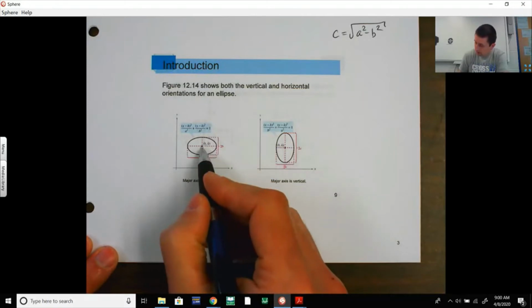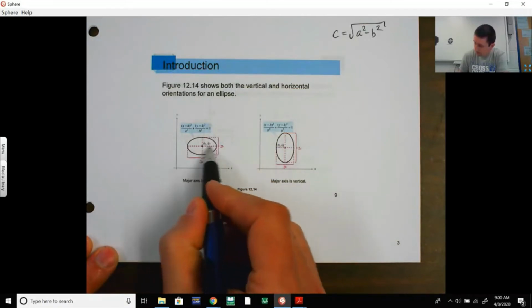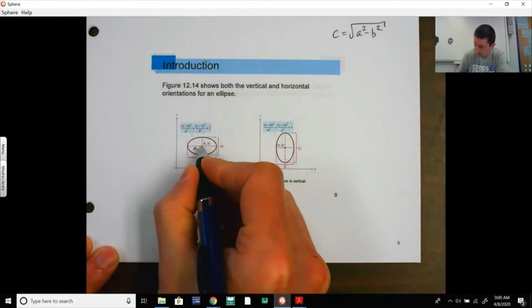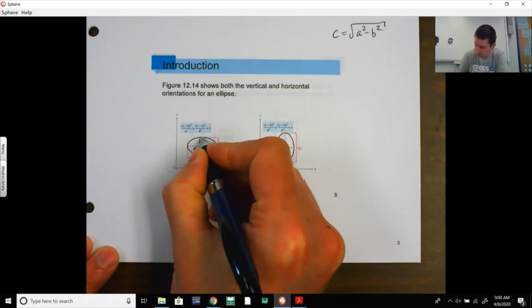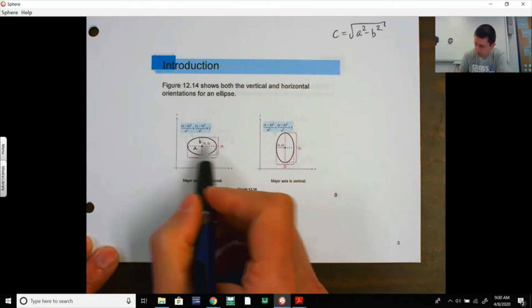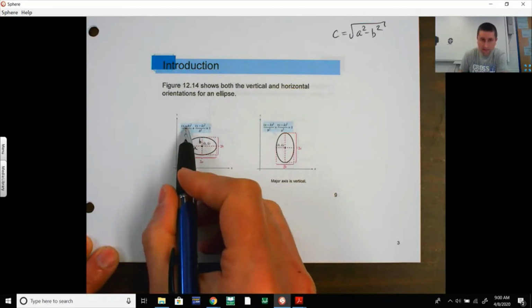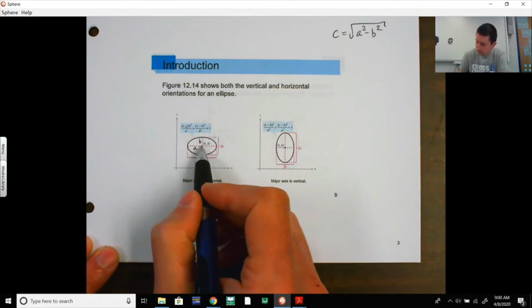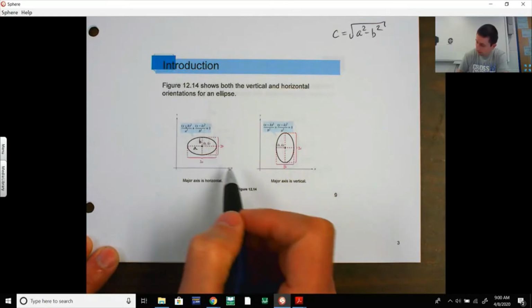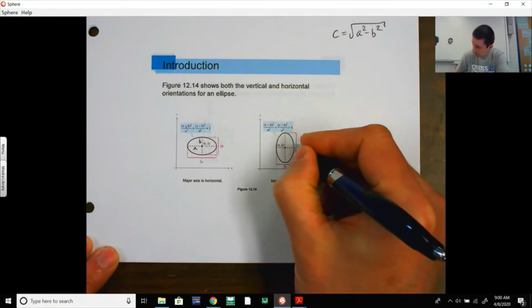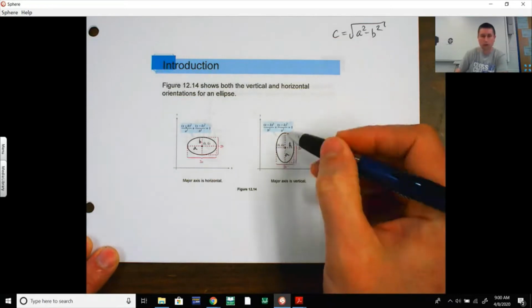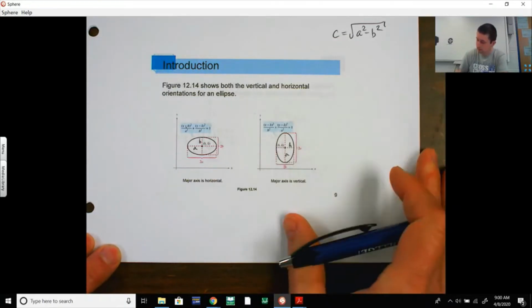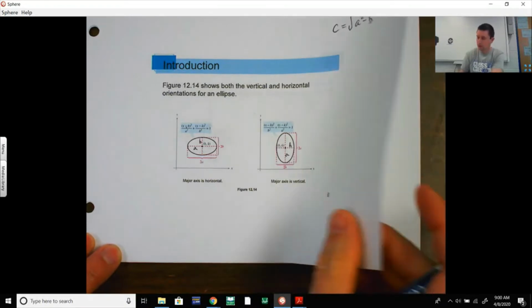Hopefully you can see this. Here's h and k. The length of the major axis is 2 times a. So a is just this distance in here, the distance from the center to the vertex. b is the distance from the center up to the top of it in this case. So this is a horizontal major axis, and a is underneath the x. Same thing here. This would be b right here, and this would be a. Now the vertices are vertical because the a is underneath the y, so the major axis is vertical versus horizontal.